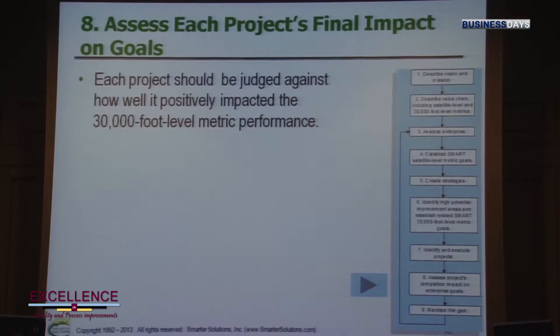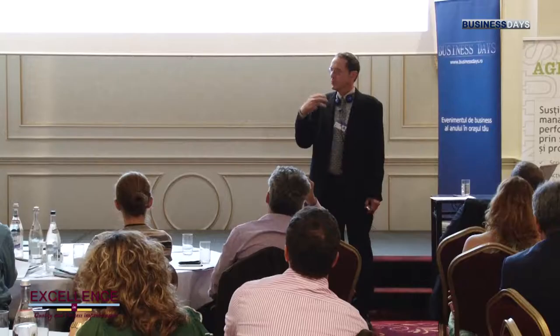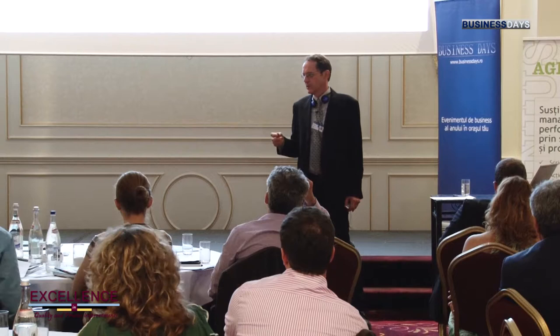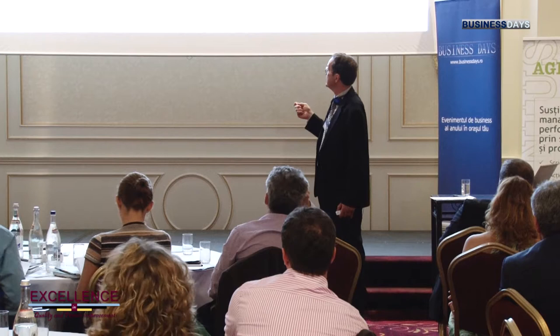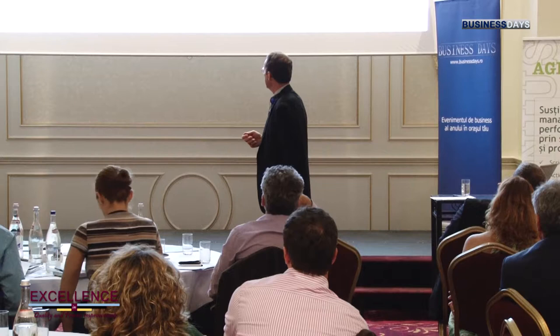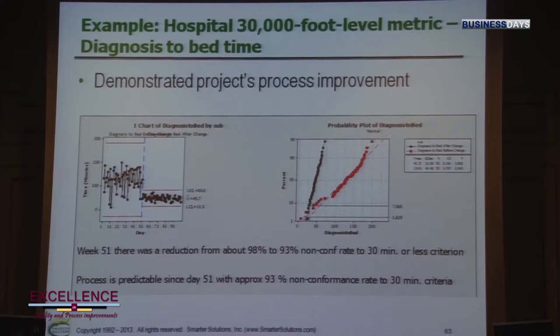So what I think is important with this overall roadmap is that everybody's thinking about executing the project using the DMAIC roadmap in the same way. So that's what I try to do in documenting it all in a book. So each project should be judged against how well it fits within the overall organization's goals relative to what you're actually trying to improve. And then you want to maintain, and let me show you how to do this. So I want to go in and look at how well we actually achieved it.